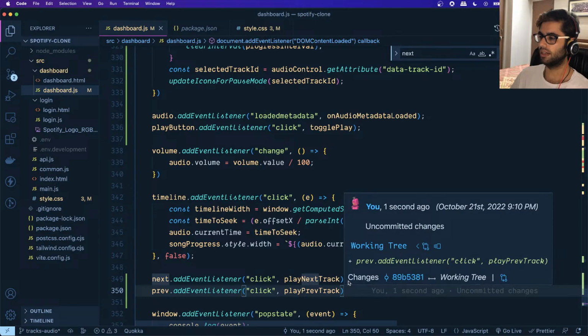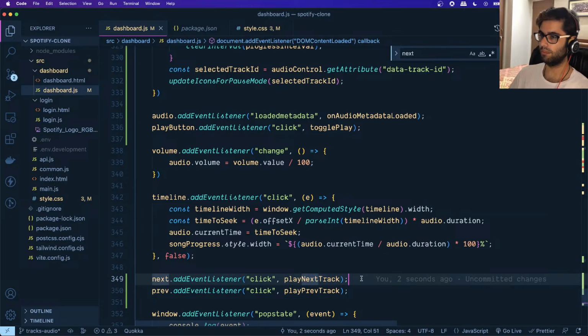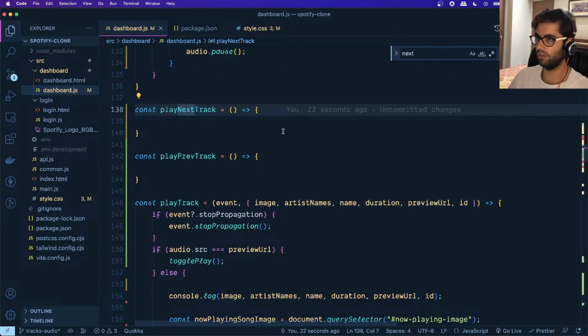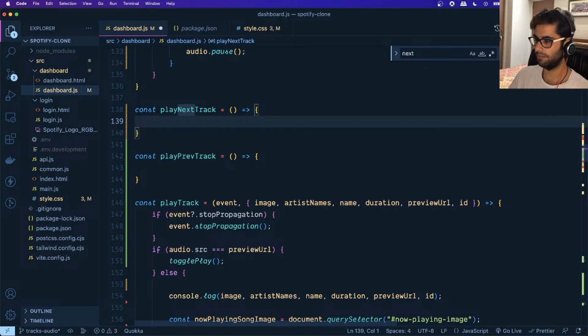Okay, now to keep a check of all these songs which have been played, the song which is currently being played, right? So let's work on that functionality now. We want to find the song which is currently being played.